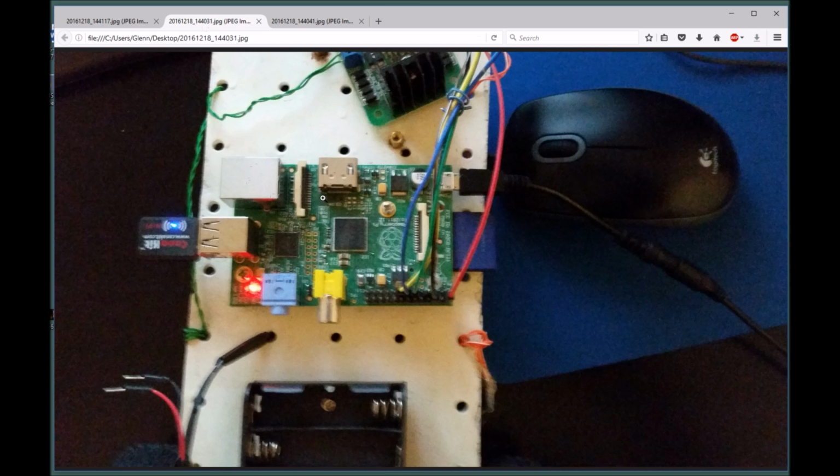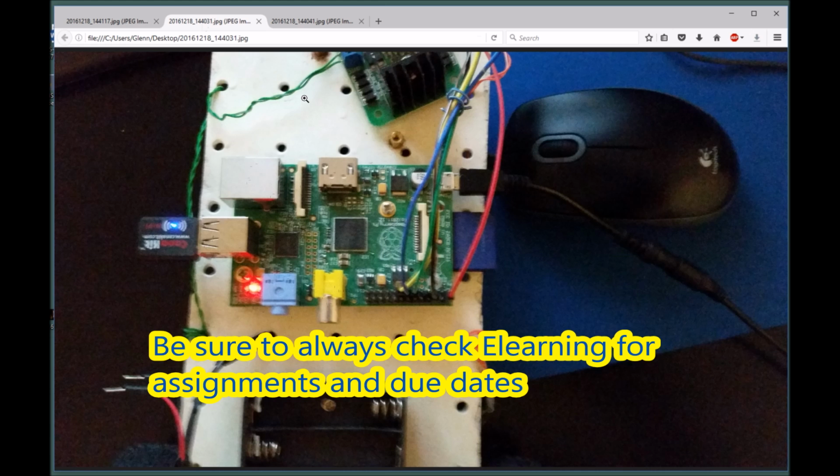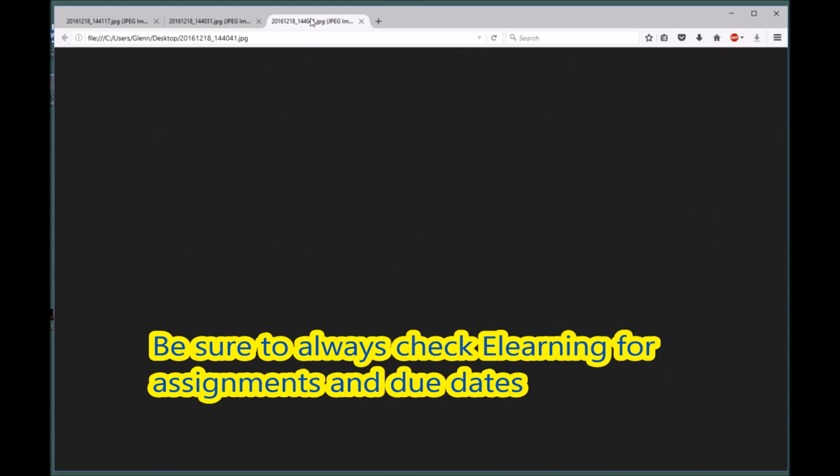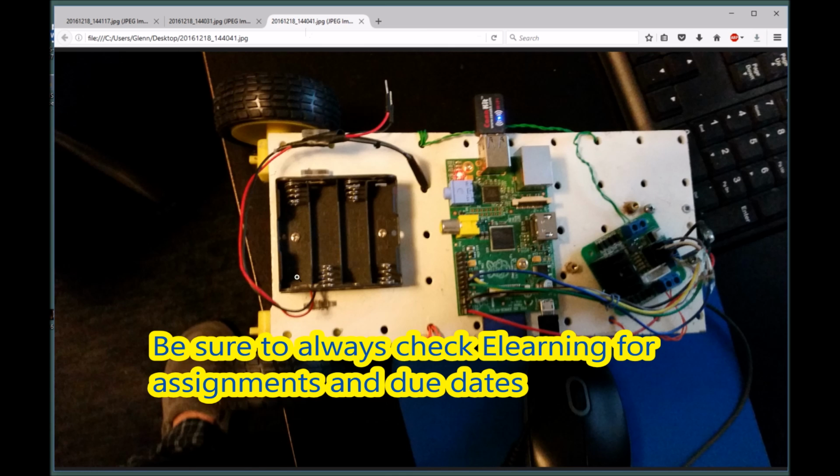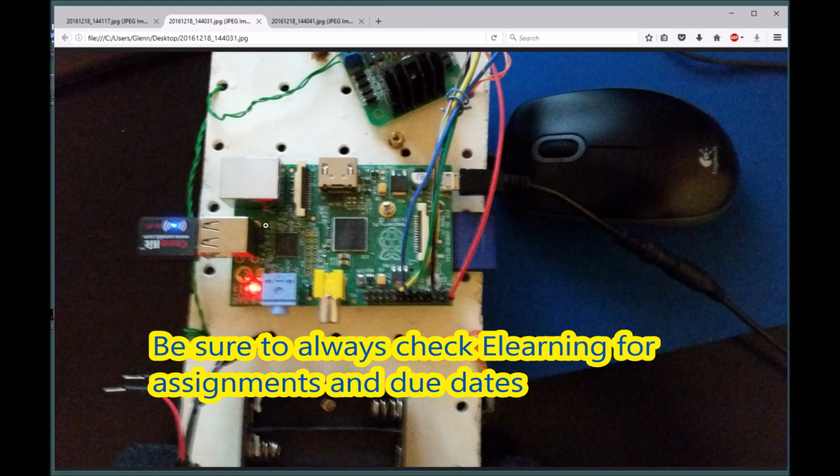So fascinating little devices. I have Raspbian Linux on here, which is derived from Debian Linux, and in fact I actually can't tell the difference. So that being said, we'll continue on here in a minute. I just wanted to show you a little bit of a different view here. So this actually has wheels on it, and this used to move at one time. It probably still does, but the motor controllers just eat these batteries up way too quickly, so I stopped playing with the project after that. But this is the Raspberry Pi that we'll be doing our class assignments on.